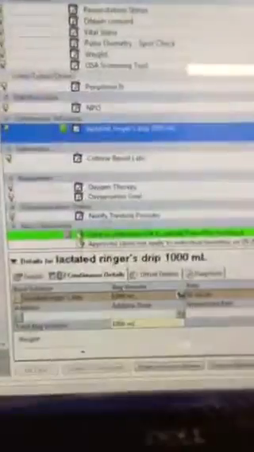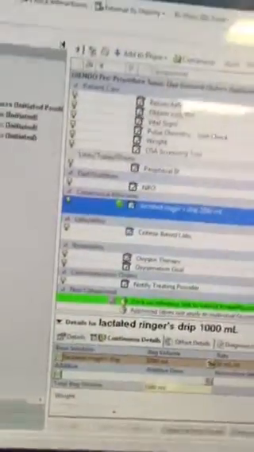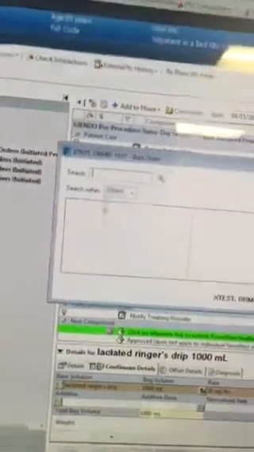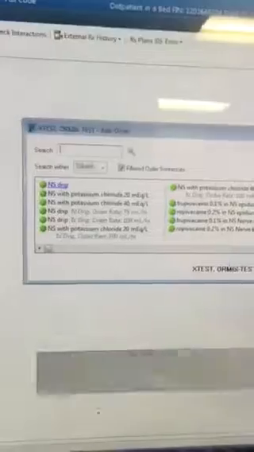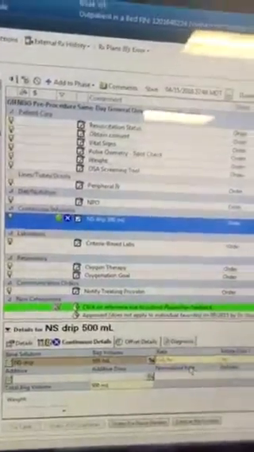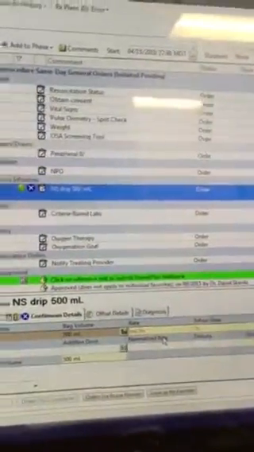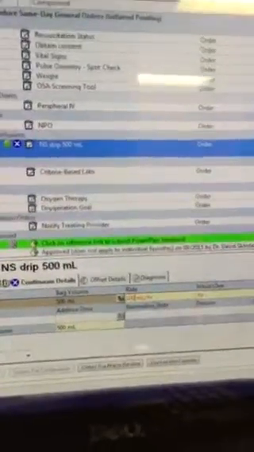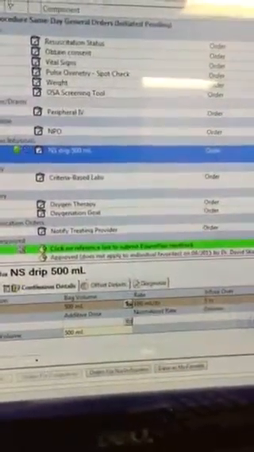And I'm going to come up to my LR here and click on that. I'm going to come down here and change it. I'm going to type in NS and choose the strip. Close my box. Come back down here and put in 500 for my amount, unless you're going to do the 1,000 bags, if you guys change to that. And then it doesn't really matter what your milliliter per hour is here. And then you're going to click somewhere out of that so it goes black. Anywhere will do. And then I'm going to orders for signature, sign, refresh, the threesome that we always want to do when we do orders.